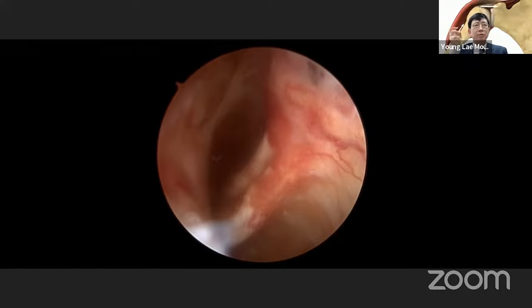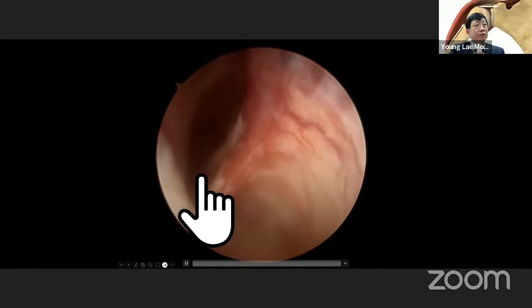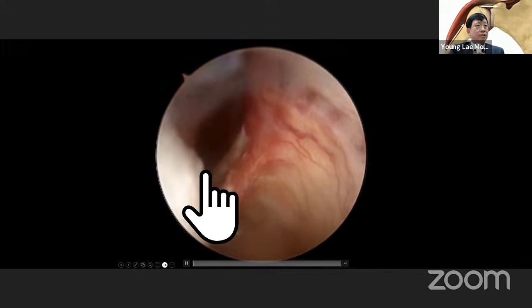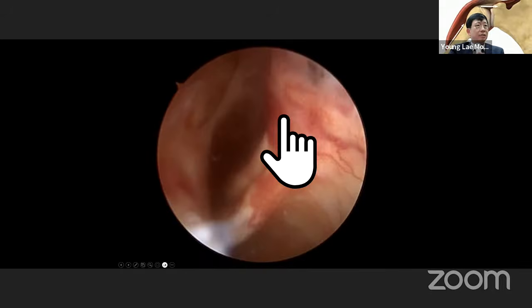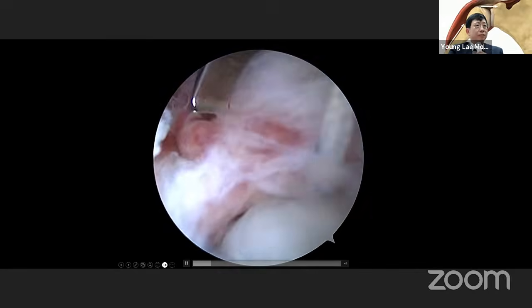In a young patient, the tear usually happens around the glenoid Bankart region, but in a middle-aged person or lady, if the patient complains of pain even after proper shoulder reduction, we should suspect whether there is a HAGL lesion or not. As you can see here, there is a defect. Here is the humerus, and here is the ligament detachment at the humeral side. So we repair this one.